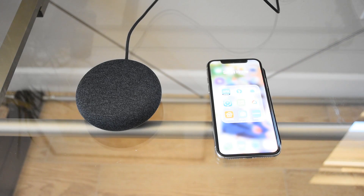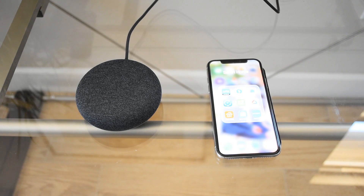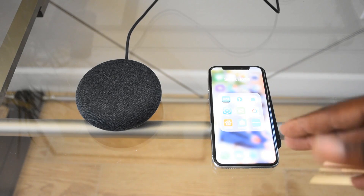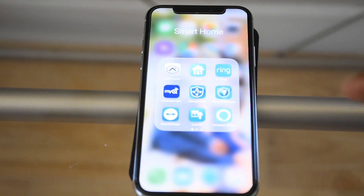On my TV I don't have Chromecast built-in, but if you do you're golden. If you just have a Chromecast or Chromecast Ultra like I do, it'll work that way as well. I'll show you how to connect these so you can use voice commands to see your camera system on your television. If you don't know whether your NVR is compatible, check the description below — all compatible models are listed there. Also make sure you have the latest software and firmware on your smartphone and your Swan security NVR.